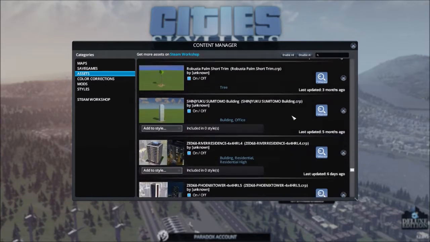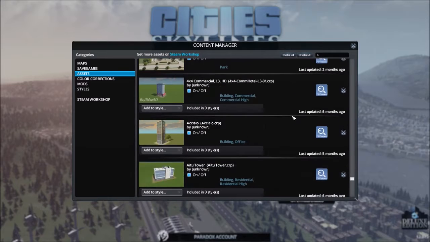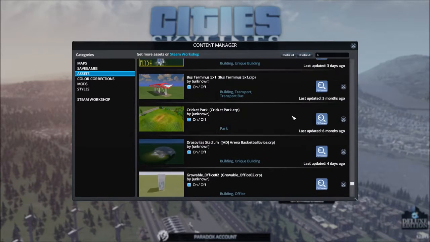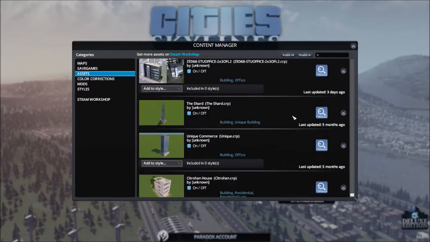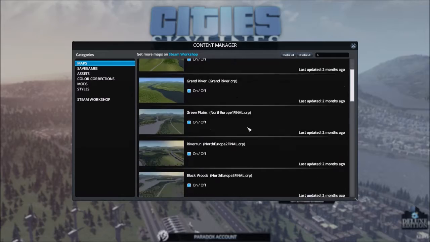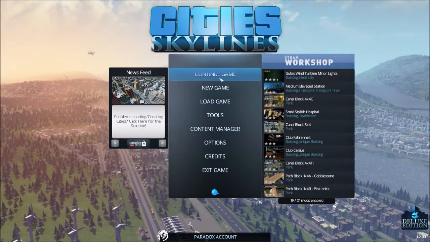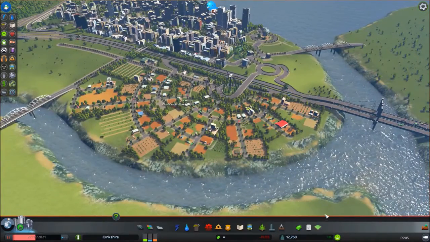I'm trying out some other types of mods there as well, some other types of assets. The solar panel ones look quite interesting, and I'll be trying to make some use of those. I've also started collecting assets for a large airport, but I'm not going to be doing that just yet. Anyway, let's show you a little bit more around the city.